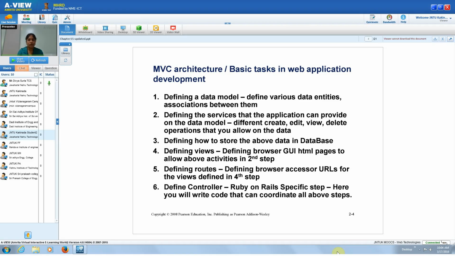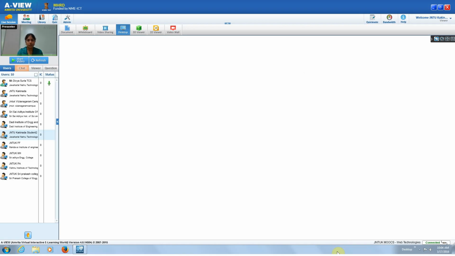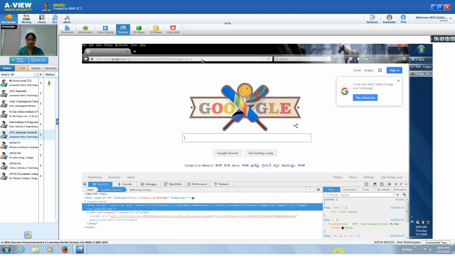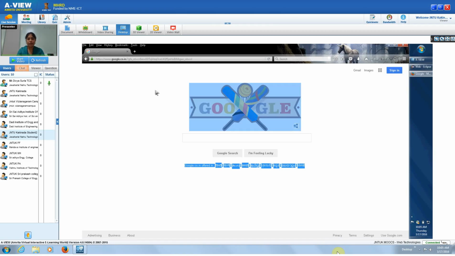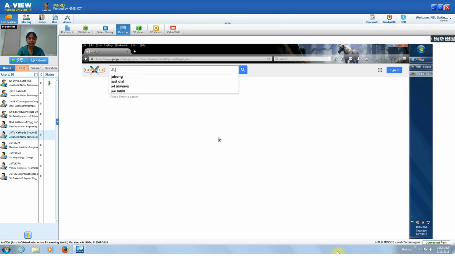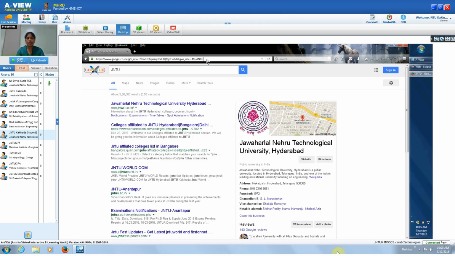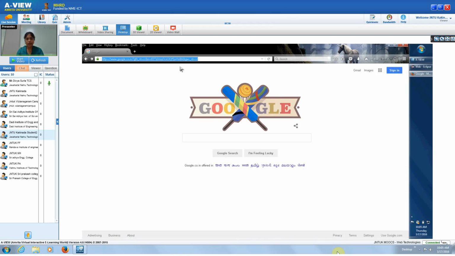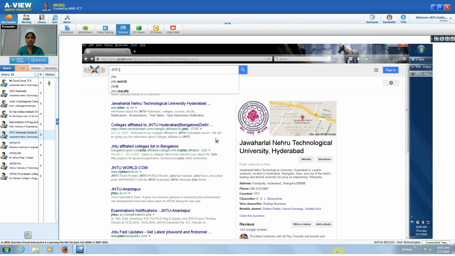Now defining routes. Okay. Let me again go back to google.com. So whenever I enter google.com, this is what I call a route, a URL. So it has responded with a web page. So let me search Jntuk here. So if you see here, the route has changed, the URL has changed. We go back. So this is a route, one URL. When I requested google.com, Google responded with this URL. Now when I try to search Jntuk, that means I am trying to use the Google application and trying to search Jntuk. So it has responded with another URL here.